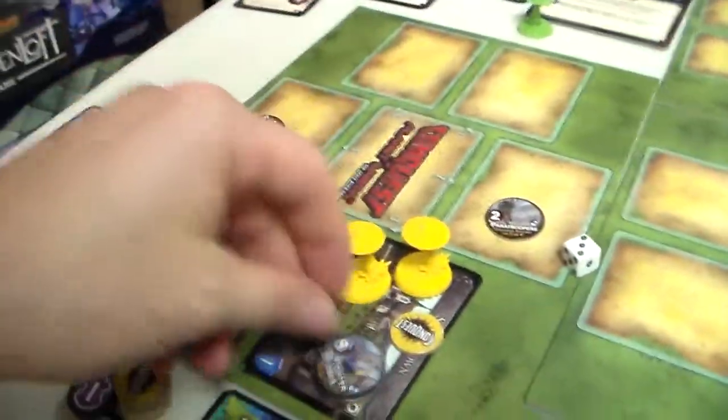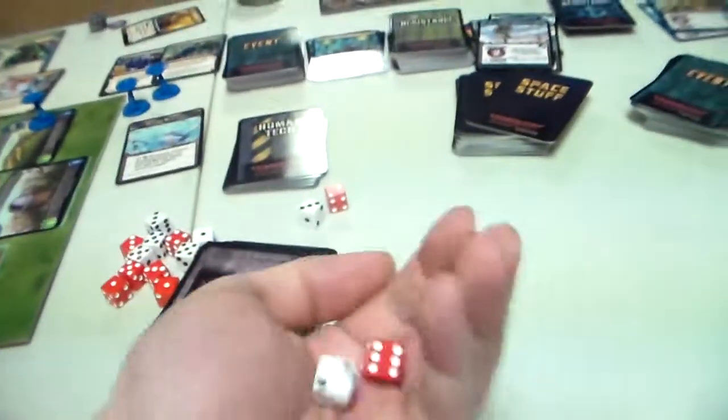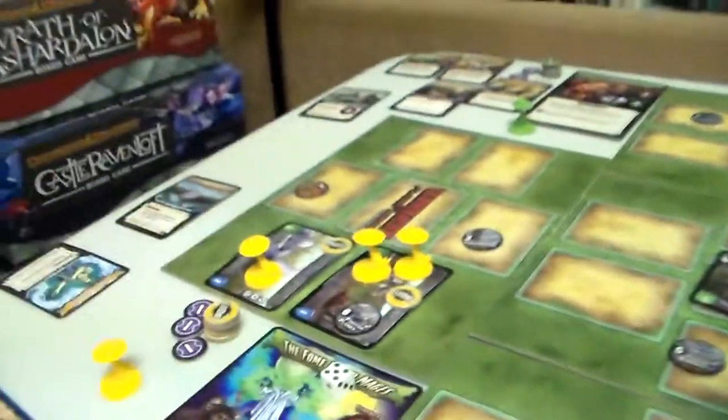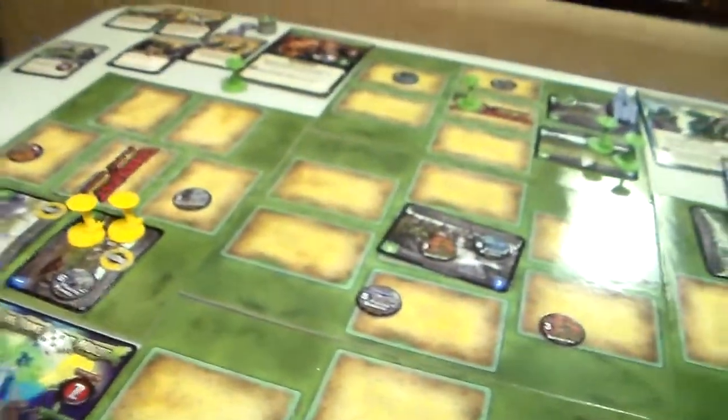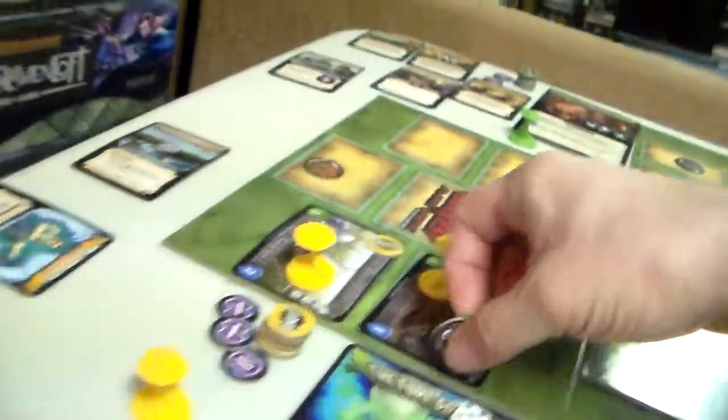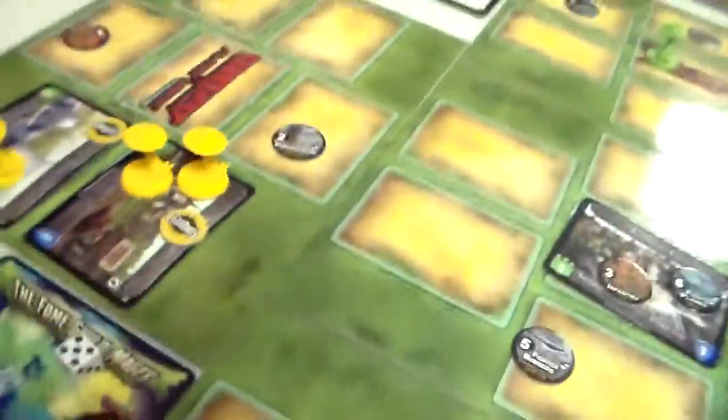Fighter planes here. They move to space number 3. Uh-oh. So we're going to have another fight. Alright, looks like 2-4. But we do get die 6 to our strength because of the air cannons. And so we beat those fighter planes. But we activated that.